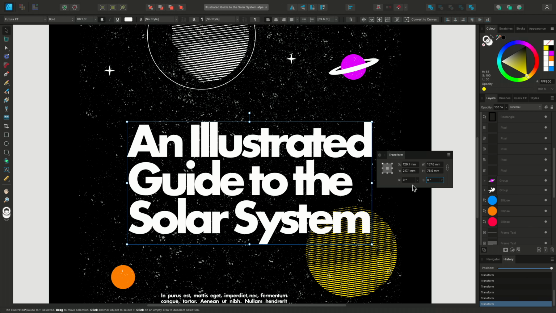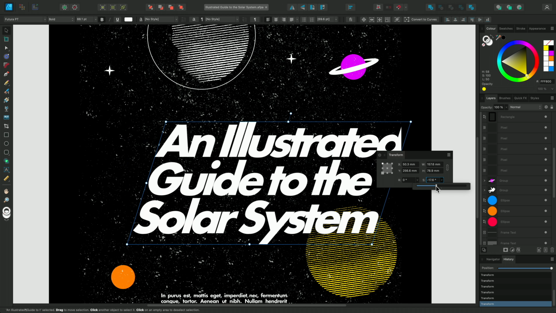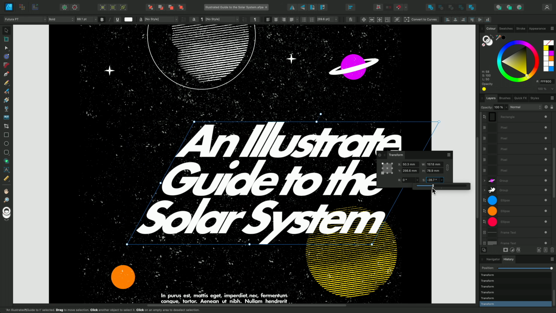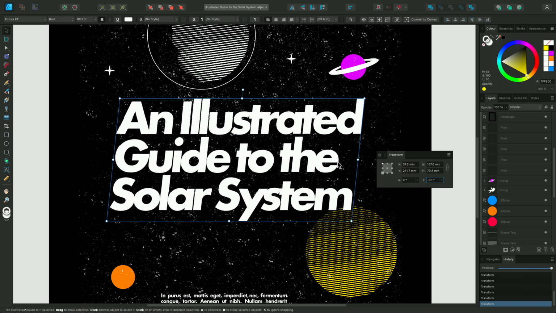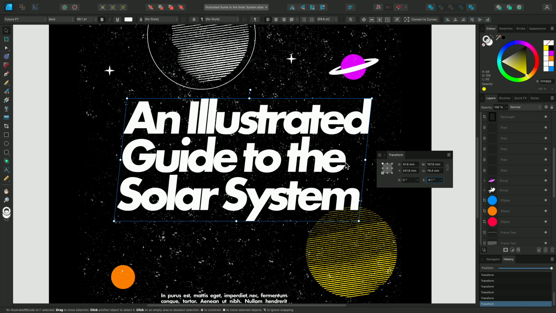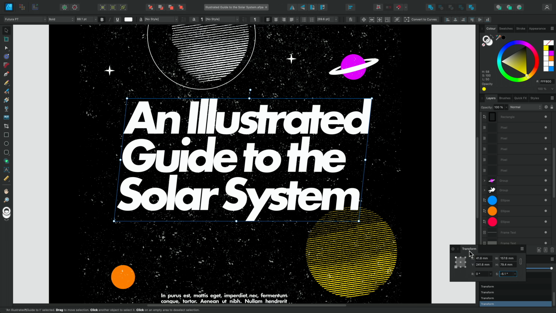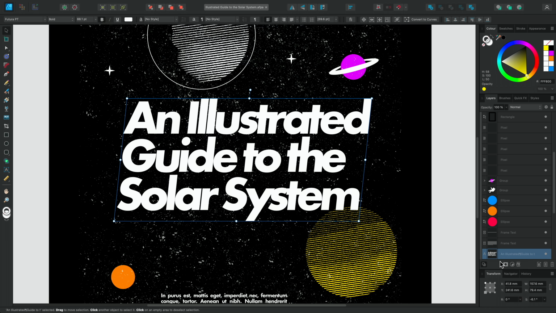The same applies for shearing. I could change the origin to the bottom left point, then move the shear slider to shear based on that location. I'll just move the text into a suitable place for now, and I'll move the transform panel back into the bottom right of the interface.